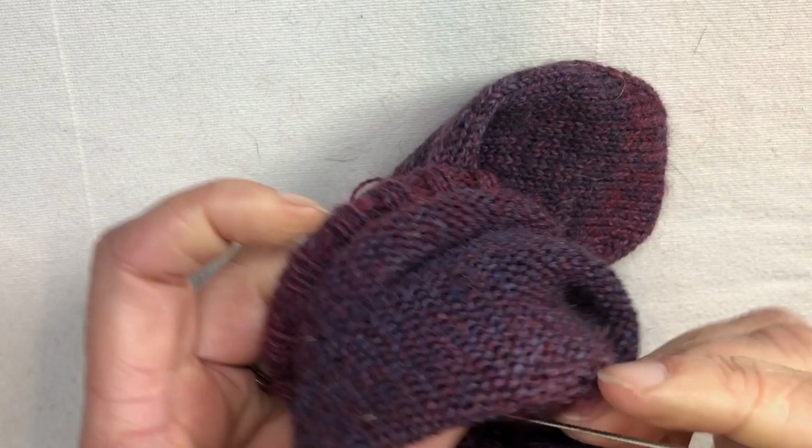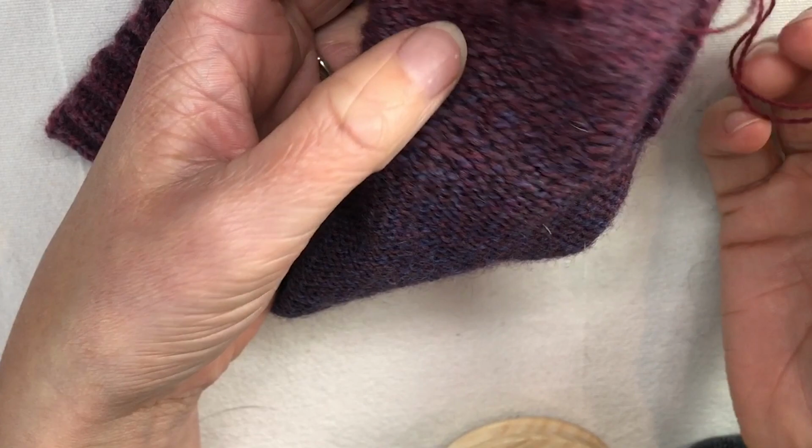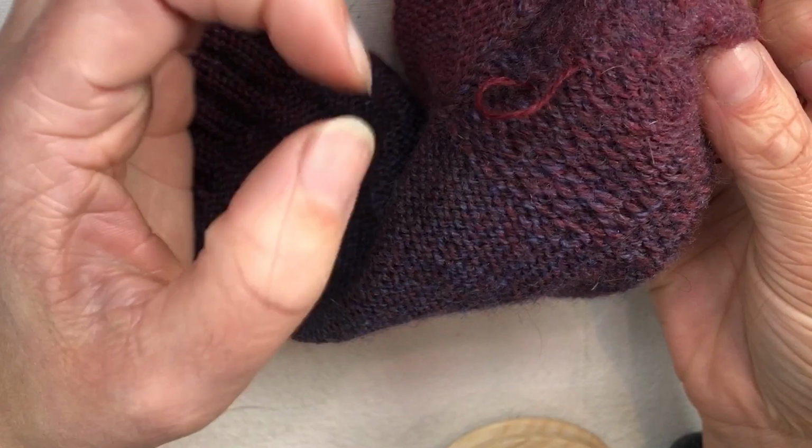And we're coming to the inside and pulling all that yarn through. And I'm going to go ahead and flip it all the way inside out. So I have a couple things to do now. I need to anchor this end. I'm also going to need to anchor the end from where I started, and you'll see a big strand here that you can just pull out.